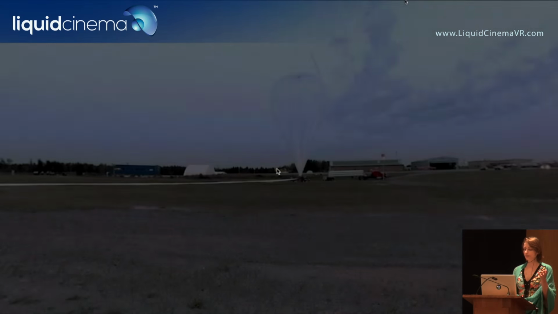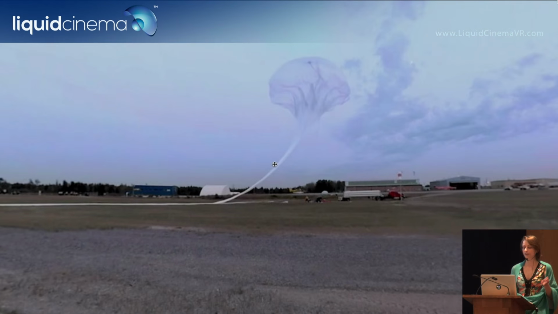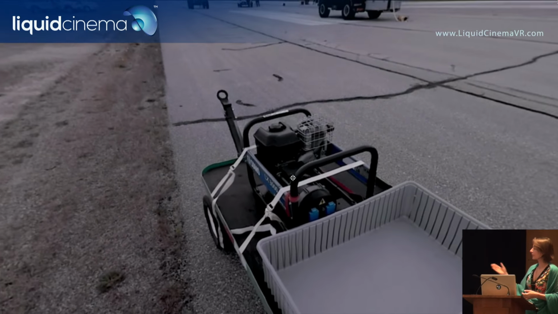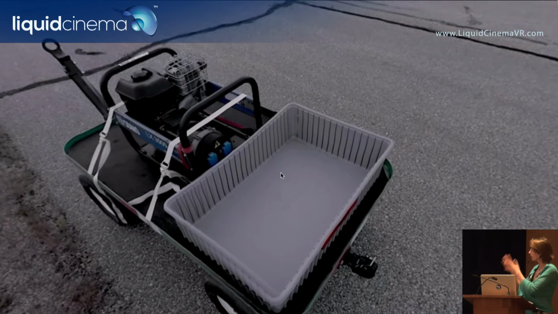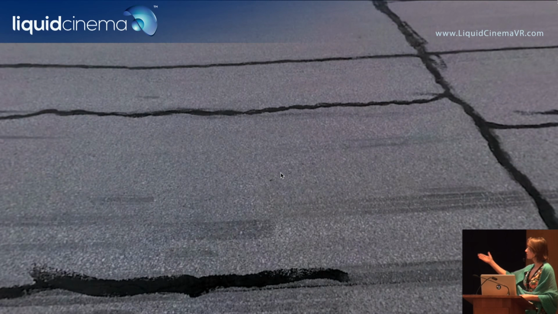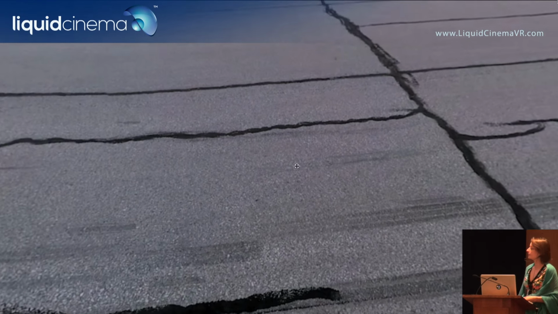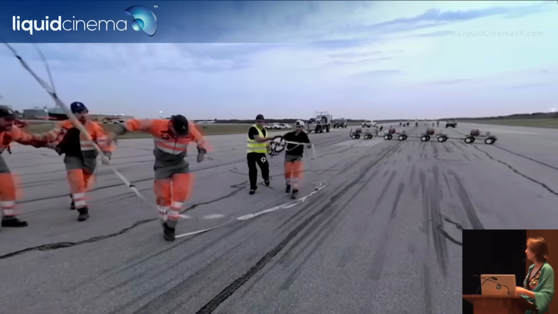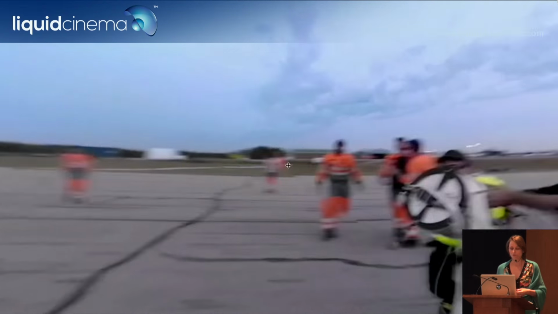So you may have the problem that, for instance, here, they're looking at the balloon and then they get sidetracked. This is a very stupid user who obviously doesn't know where the story develops and starts looking at a stupid cart. Okay, look at the balloon, please. Why are you looking there? And now you have the cut, you're looking at the tarmac. You missed out on the action. Well, now go search where did this happen again? Okay, you're too late now.